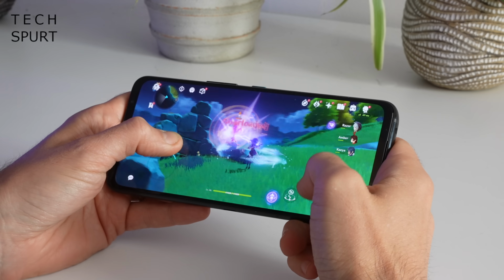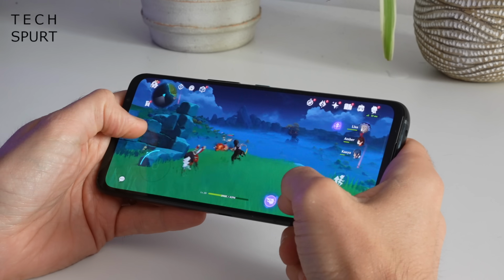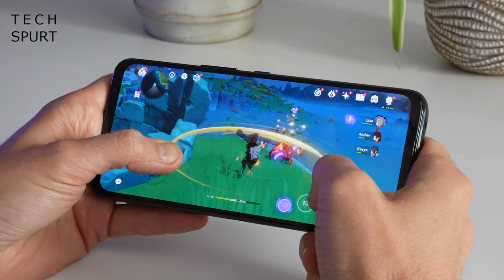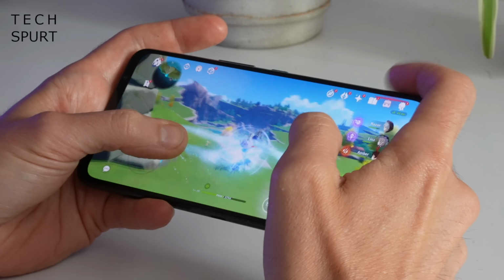Now the almighty display that Asus has slapped here on the ROG Phone 6 series is once again a 6.67 inch Super AMOLED panel crafted by Samsung. It's completely flat as you would expect from a gaming phone. As I mentioned before, no selfie notches or orifices or other blemishes. It's a proper full view experience.